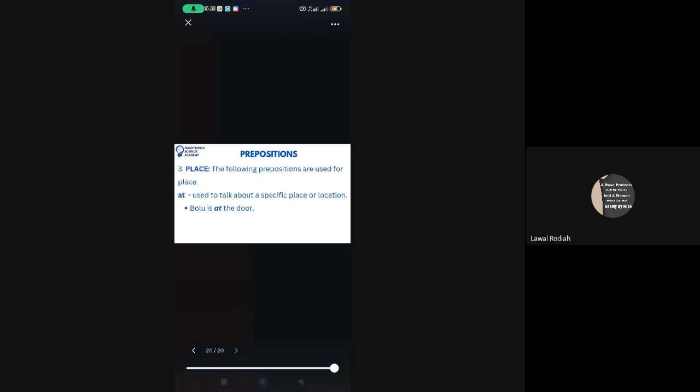Now you can also have your preposition of position. Preposition of position shows the position of people and things. For example, she is standing beside me. That is, she's right here beside me. You know, we're touching, our sides are actually touching each other. So she's standing beside me.